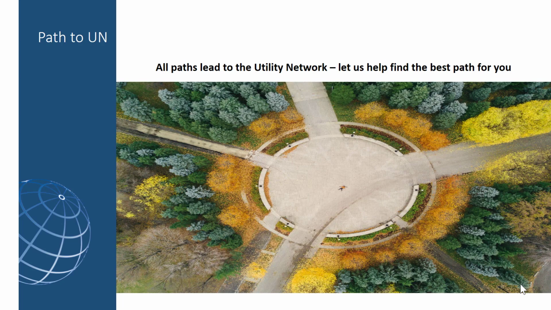So a couple messages in here, and this is the last one, and that is that all paths lead to the utility network. It is the Esri long game for network management. Again, it's not if, it's when. So you really just need to start taking into account what it's going to take, understand what utility network is, and look at your options so that you can help define your path. And that's going to be important.